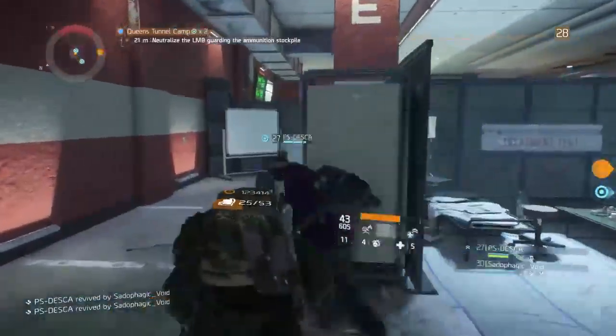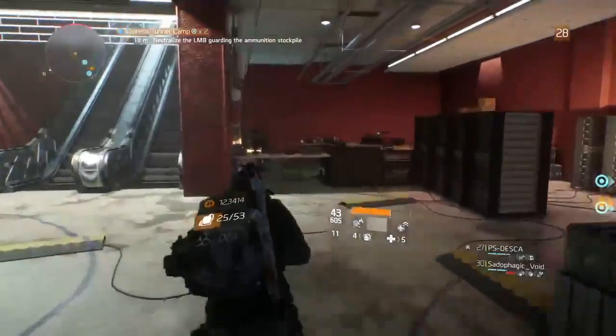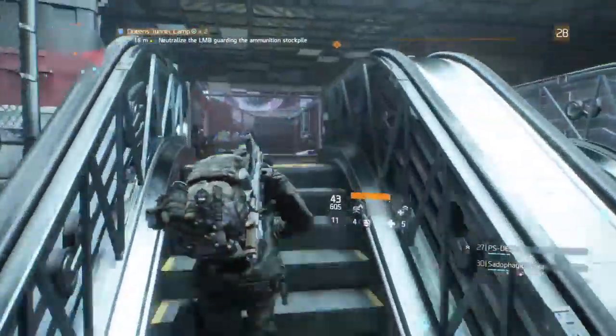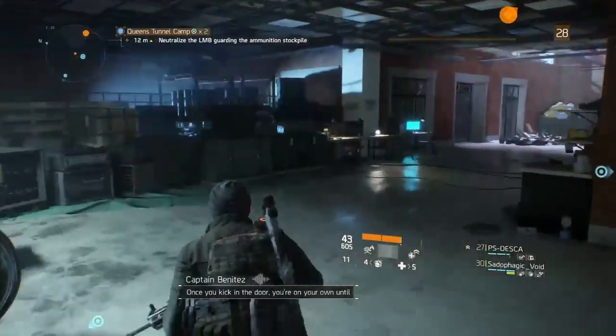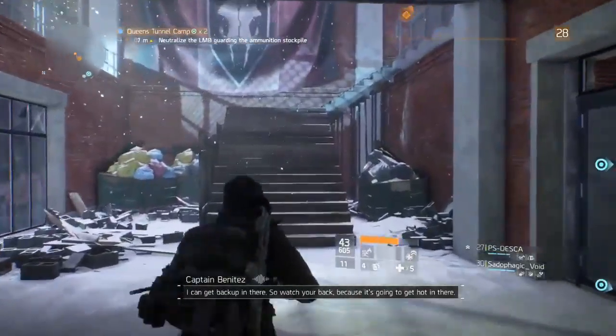Okay. Oh, go back that way. We go up. Yep. Here, hold on. Up. Find where this thing is. I can turn the turret off. Once you kick in the door, you're on your own until I get back up in there. Watch your back. It's gonna get hot in there.